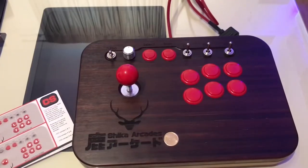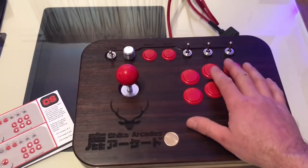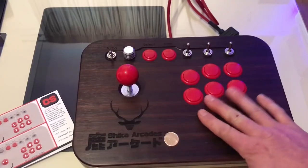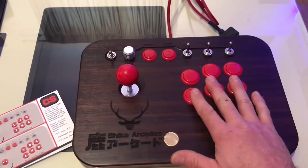All the buttons here, guys, they're all Sanwa OBS 30B buttons, top of the range, and you know, as you would expect, they just feel great.